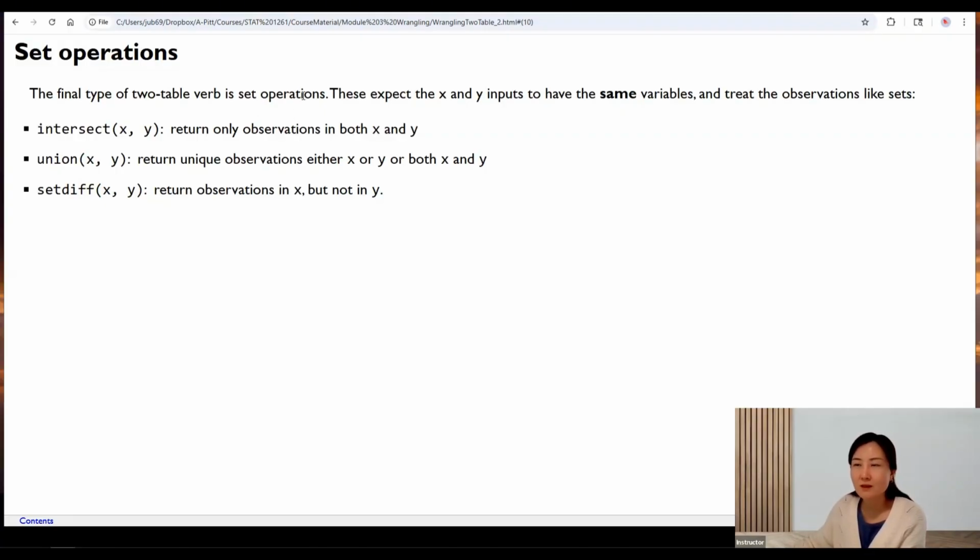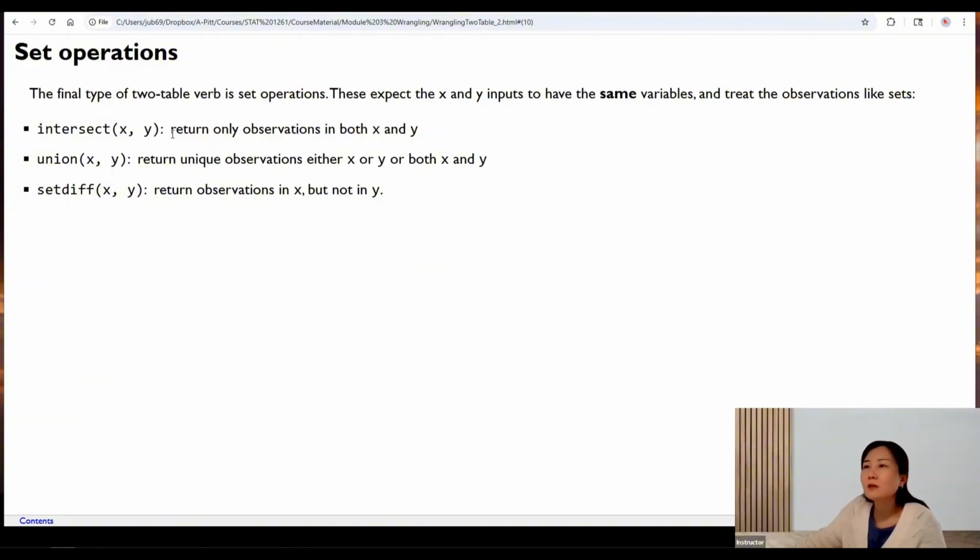However, pay attention, these functions are from dplyr, so they work on data frames, on data sets instead of sets. The base R functions deal with sets, like vectors. But for these, both X and Y are data frames.